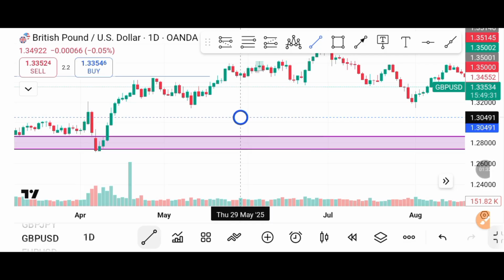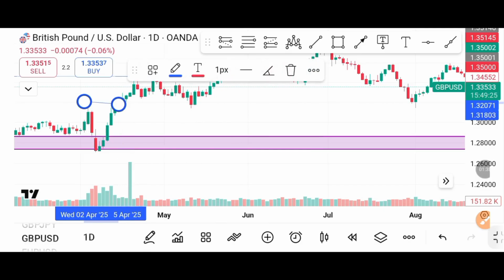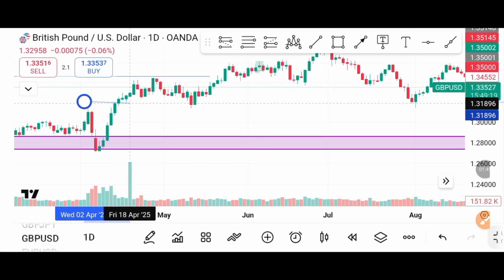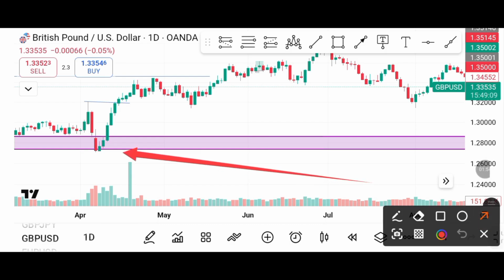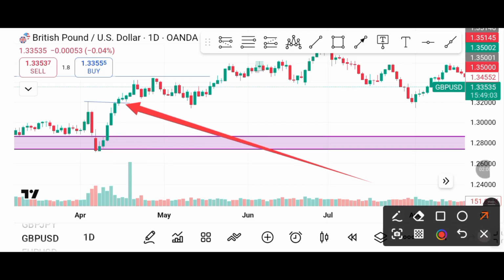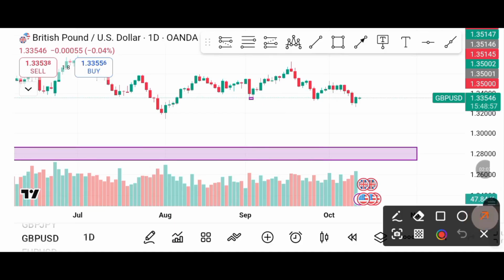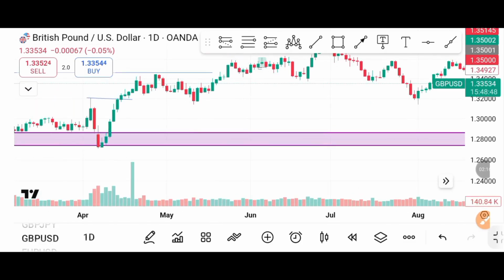This break of structure is so important to take note of, because without these breaks of structure we can't really have a continuation trend. These breaks of structure help us understand the movement of the market. Now this break of structure was initiated or caused by the order block and inefficiency. At this point you can see this order block and inefficiency here. So that was what caused this break of structure. Then price is yet to retrace back to this order block. That's this origin, guys, you can see. So we're expecting price to retrace back to this origin, and then we can start looking out for possible buys on the lower time frames.